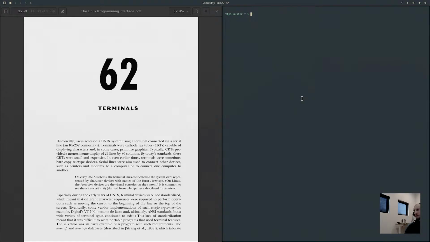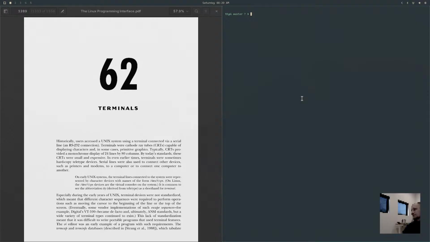The next chapter is about alternative IO models that I'm interested in. But these other 2 chapters I'm not interested in, about terminals and pseudo-terminals. And then there's an appendix on strace and some other things that are interesting, so I'm excited for that.